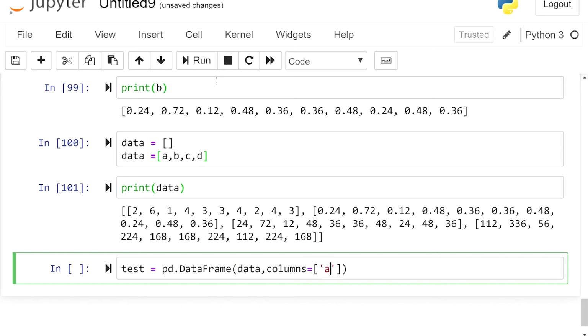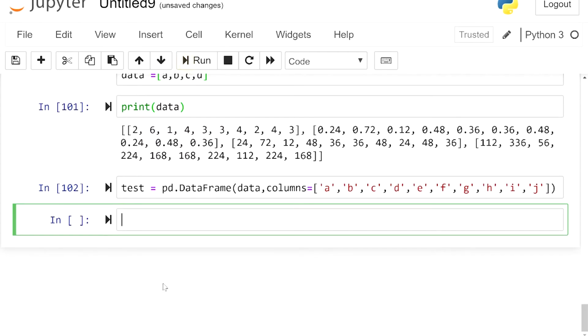Let's say I go with A, B, and so on, so we need 10 columns, through J. So we need 10 names for 10 columns, and the data is saved in the variable named data.